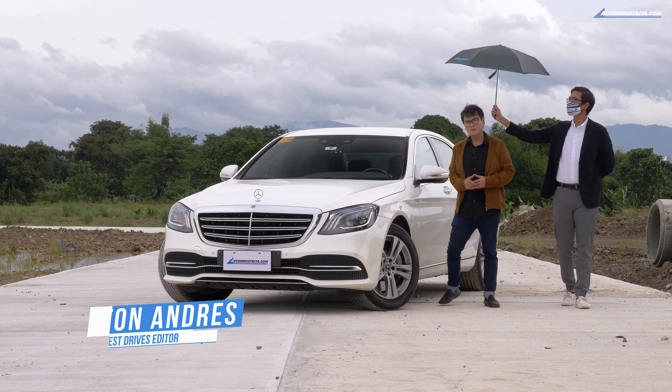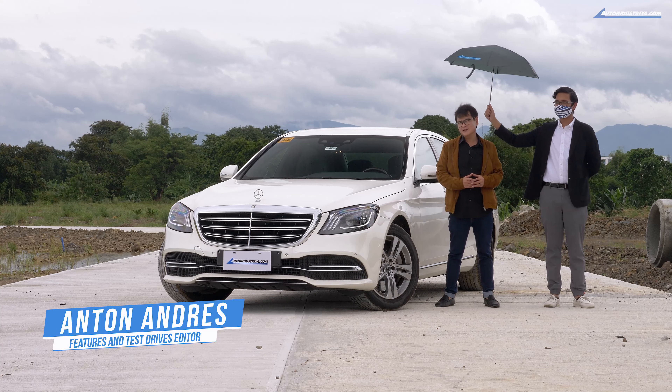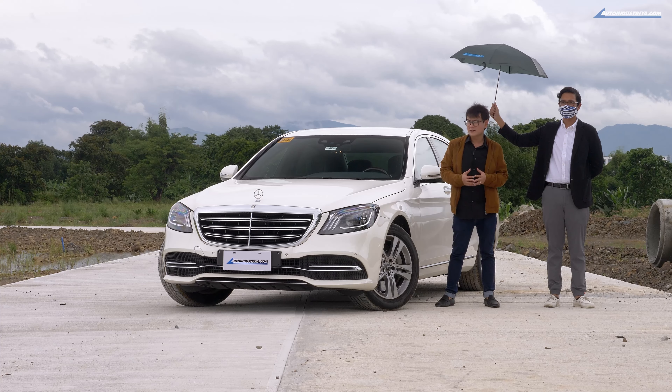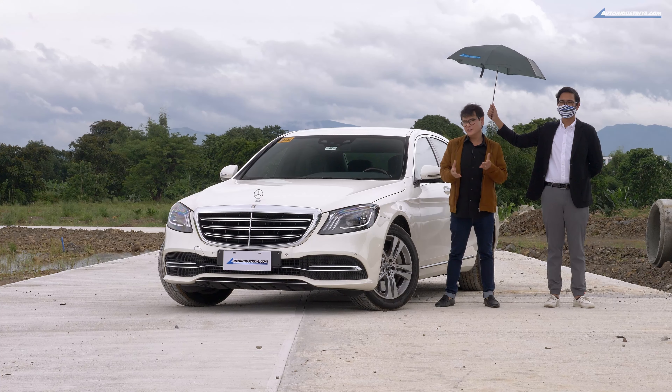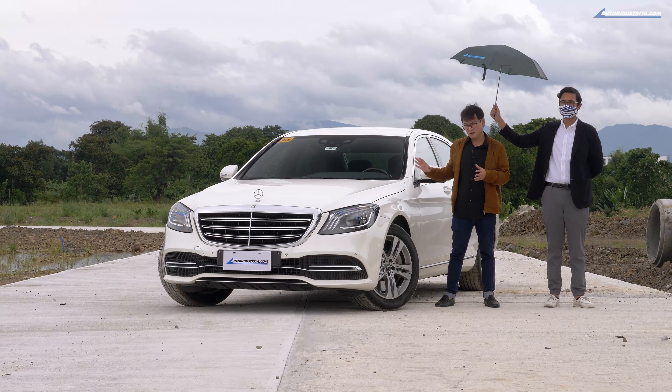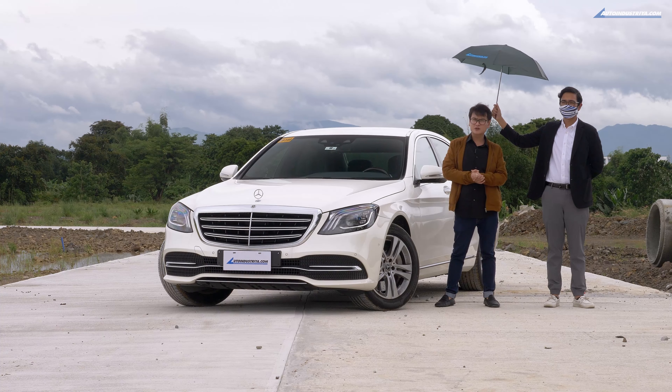What's the first thing that comes to your mind when you see a Mercedes-Benz S-Class? If you think it's a kind of car for dignitaries, CEOs, and even political figures, well, you're not wrong. After all, the S-Class has shuttled those kinds of people for decades now. But what makes this large sedan and the place we're shooting at such a special thing? Well, let's find out together, shall we?